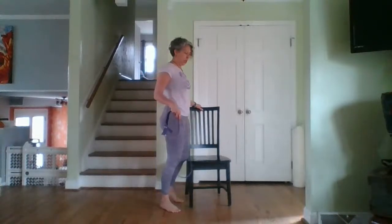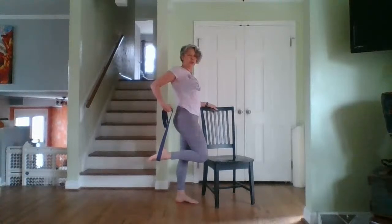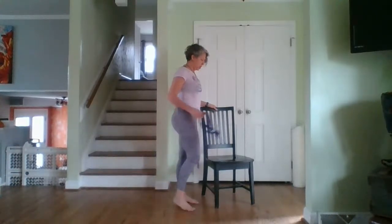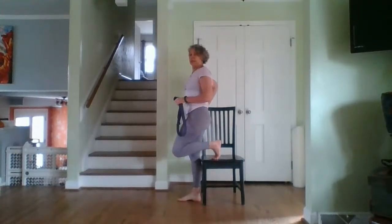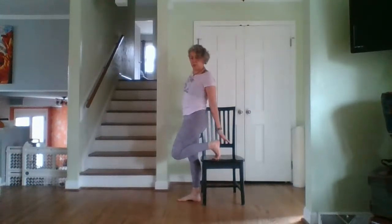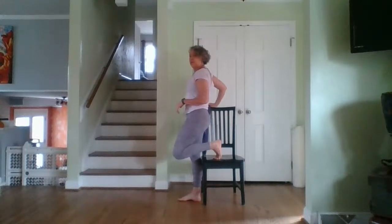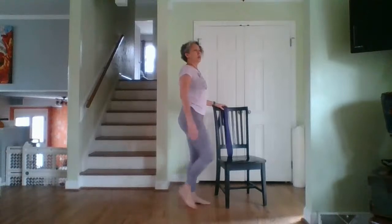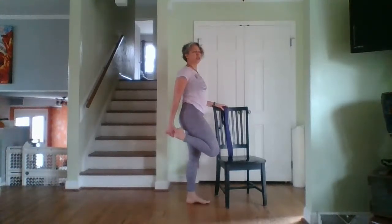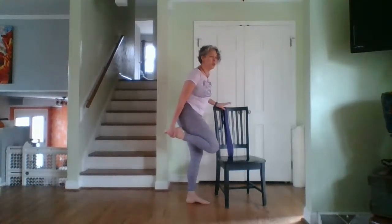So different options here. You can use the strap to clasp your foot like so. You can bring your foot to the chair like so. If you're bringing the foot to the chair, that's going to give you an opportunity to open that arch, that's the word. Open that arch a little bit more, or if you can clasp the foot, then do so. I see a lot of different things, right? I see the knee out here, I see the leaning forward, and wherever you are, that's fine.